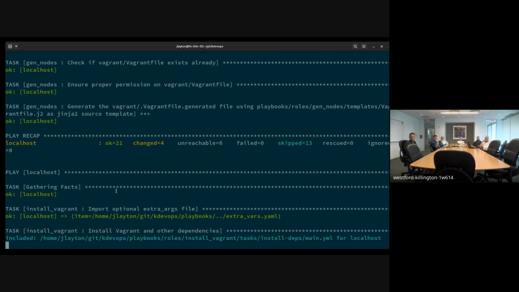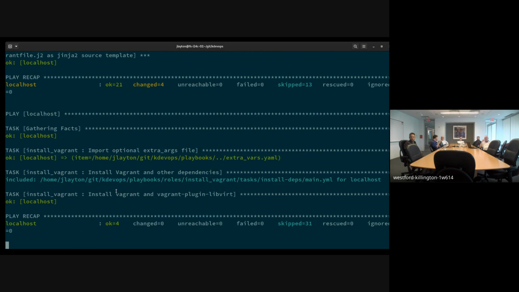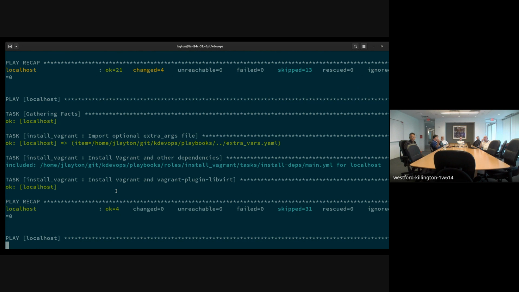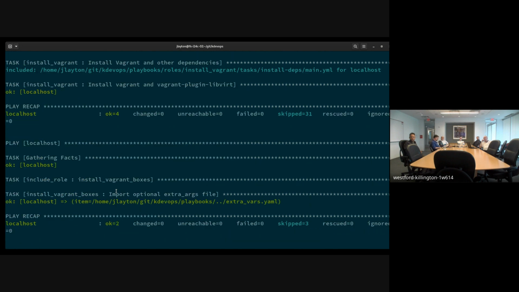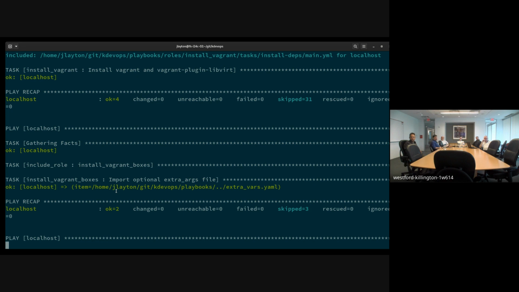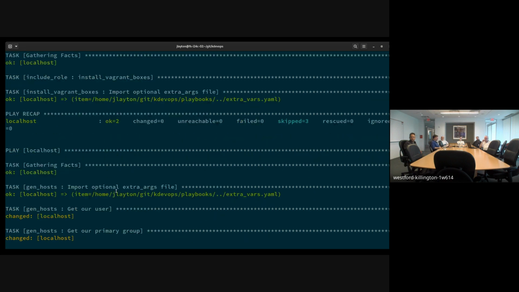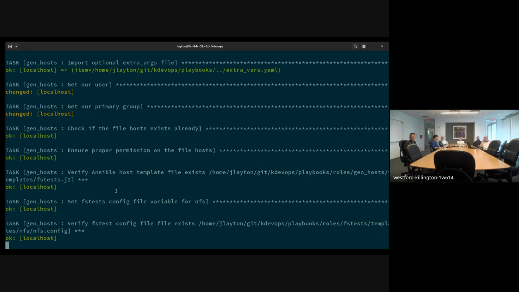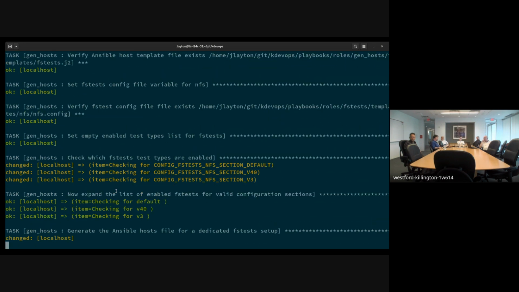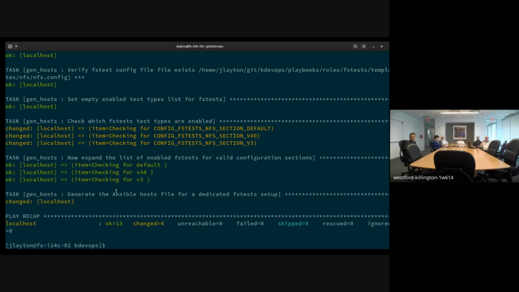So if you make changes to the Kconfig, a lot of times what I've found is I'll do something, this didn't work, and then I'll go back and realize I forgot to run make and have it regenerate some of these files. It tends to be a little conservative. If you've got Vagrant guests up and running, it will try not to clobber the Vagrantfile that you have, because doing that can make it tough to tear down the guests.